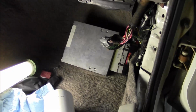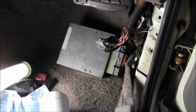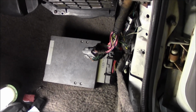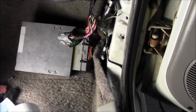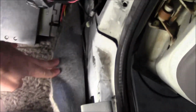Alright guys, so far so good. Did some test driving with this computer fixed up and tweaked out the timing and the fuel pressure. Had to dial the fuel pressure back. I had it set to where it was working with the broken computer for whatever reason, and so now that everything's functioning properly, I had to bring the fuel pressure back down from like 50 to about 38 psi, and just from driving it, I think it might want to go back up, so we just got to put the finishing tweaks on tuning it, but figured I'd show you the ground we did.